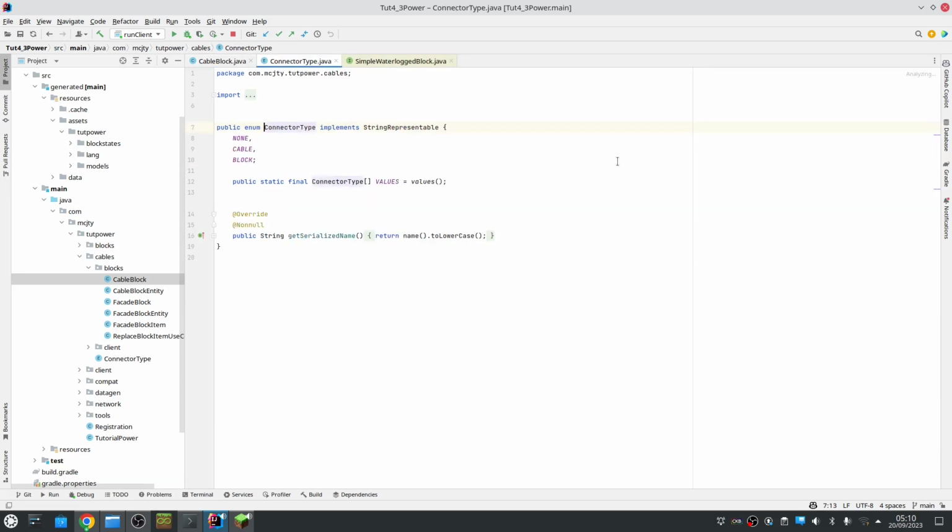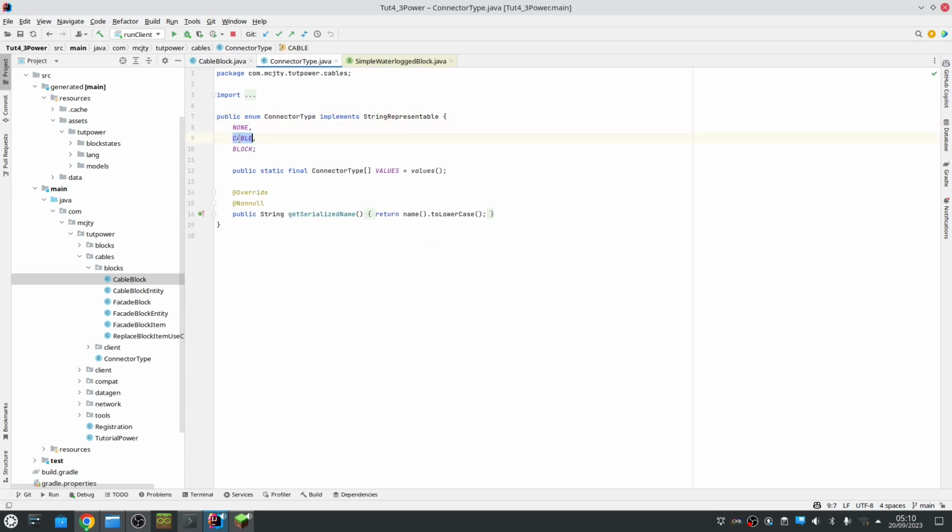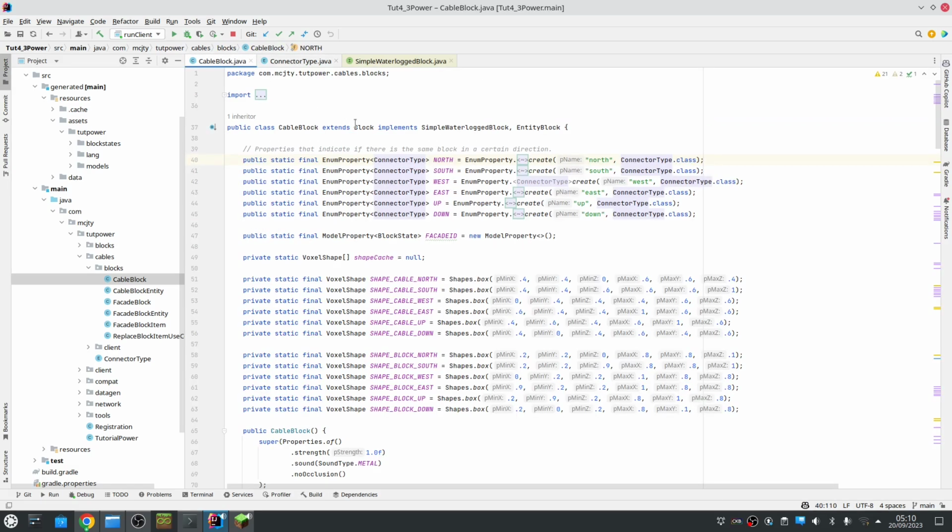So if you look at connector type, it has none, cable, or block. Those are the 3 values, and we use an inner property, so each of these properties for our block state can have one of these 3 values.